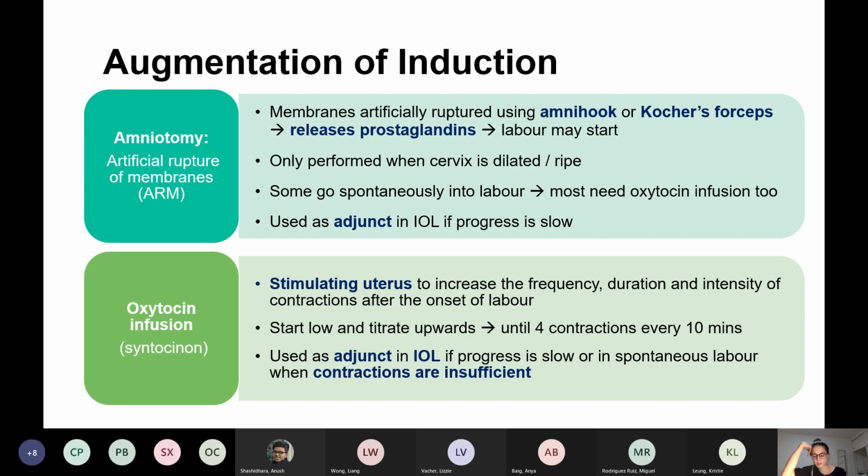Also, if the mother's got a health condition, it means you need to induce them. So if they've got preeclampsia and they're not going into labour, but you don't want to give them a C-section because it might be unnecessary at this stage. If they've got high BMI or diabetes, you tend to induce them slightly earlier so the baby can stop getting bigger. So you might induce them at like 37 weeks to stop the baby growing anymore, so they will have a decreased chance of shoulder dystocia and stuff.